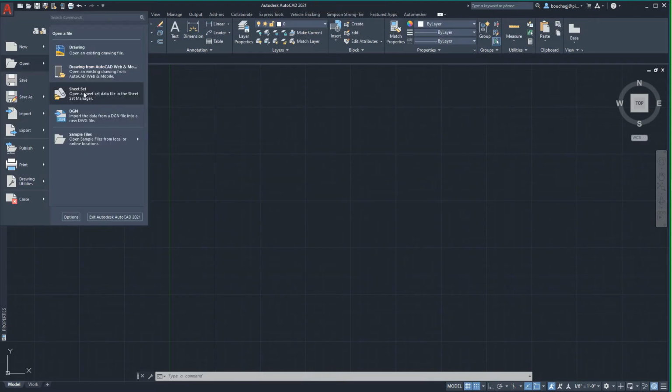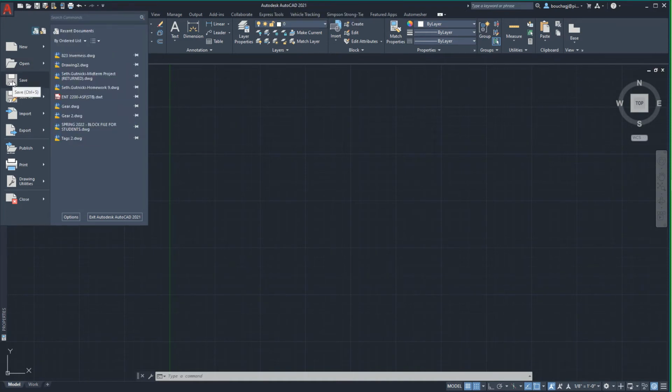Under both the New File and Open Folder flyout menus, there is an icon called Sheet Sets. Sheet Sets is a tool within AutoCAD that is used to organize multiple drawing files that relate to a single larger project. The Sheet Sets Manager not only allows you to organize files within a project, it allows you to create file subsets that other individuals within your work team can work on, making collaboration and managing the full design project package a simplified process.